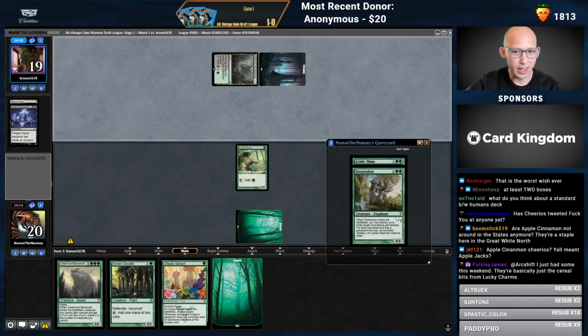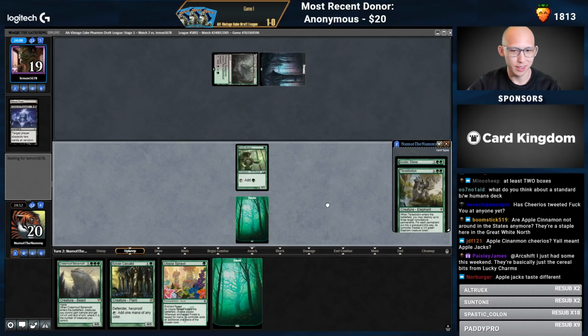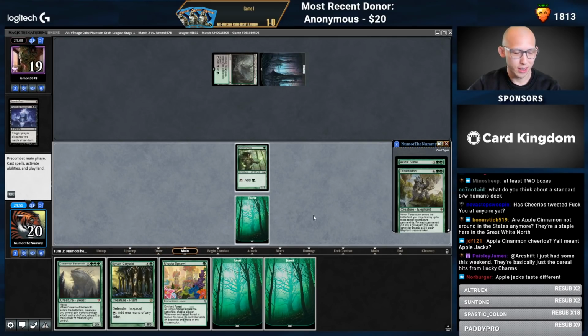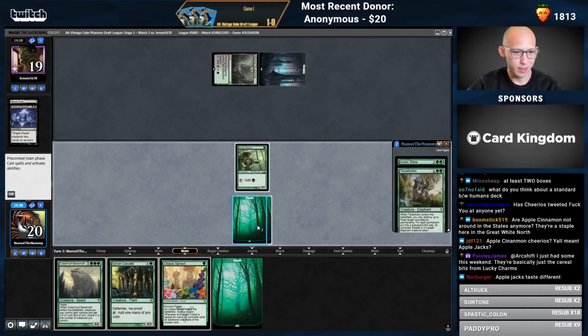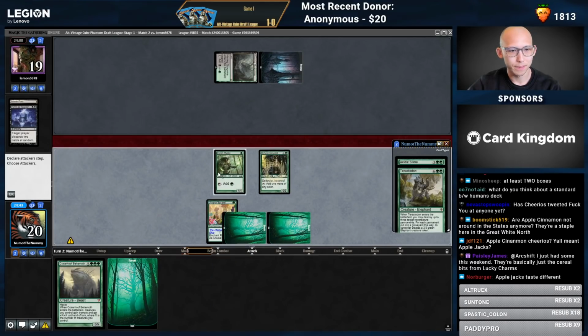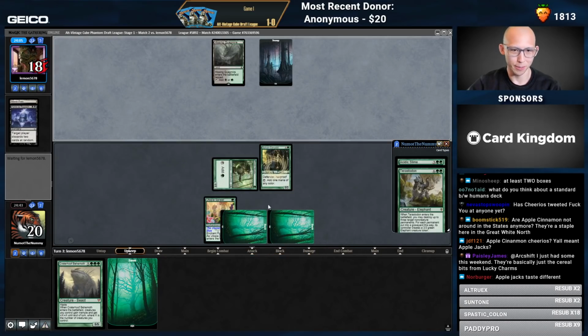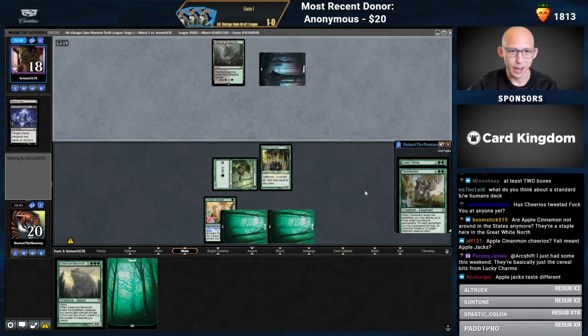Oh, God! Well, actually, that was probably the best hits. Terastodon I didn't really care about, and Slime was a little bit redundant anyways. Yeah, still need to draw, like, Harmonize or Library. Time Spiral.